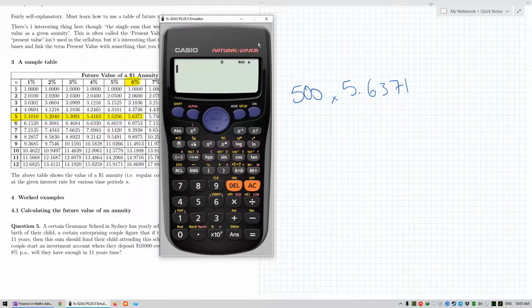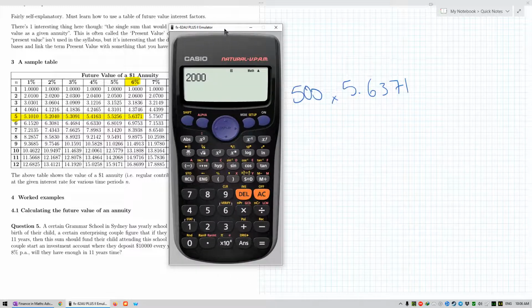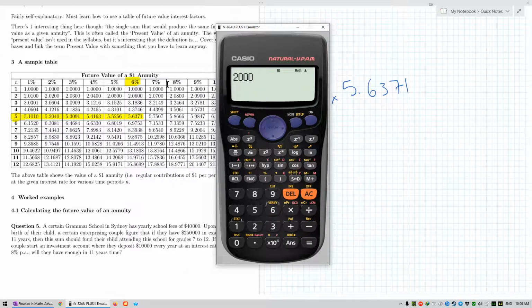Okay, I'll do one more example. Let's say, for example, you are depositing, I don't know, how much. Let's say, for example, typical person, let me just think about it. How much can they deposit? Let's make up a number, roughly $2,000 a month. Let's say you're depositing $2,000 a month, okay? If you deposit $2,000 a month for a year, like 12 months, right? How much will your annuity be worth? And your interest rate is, let's say, 7%.